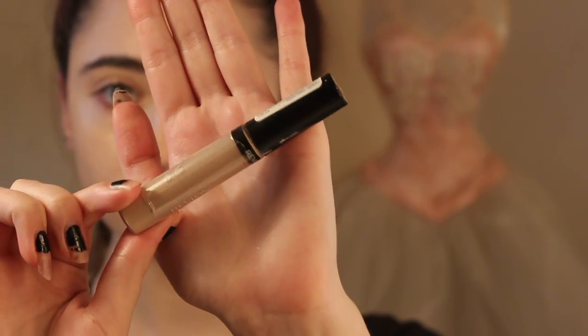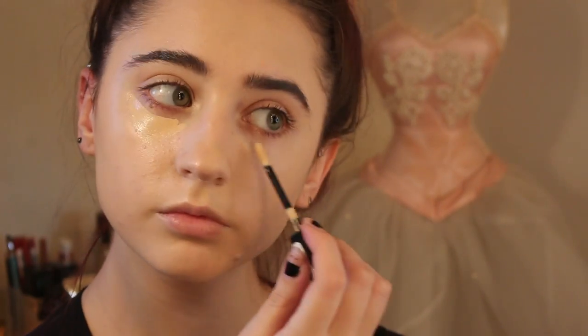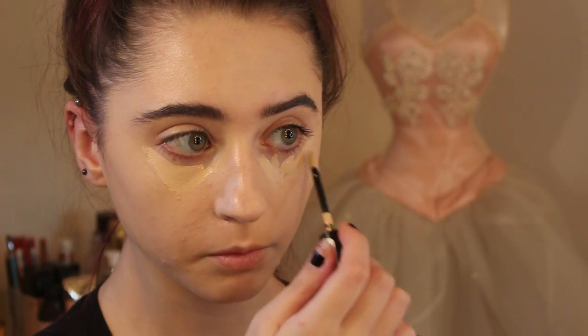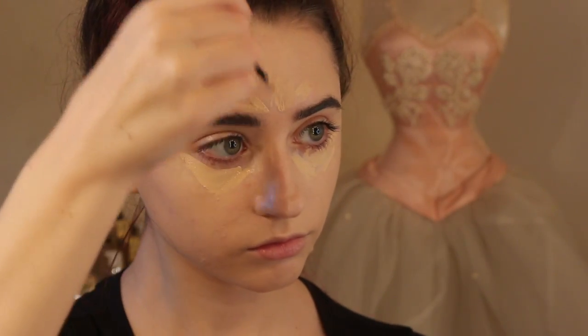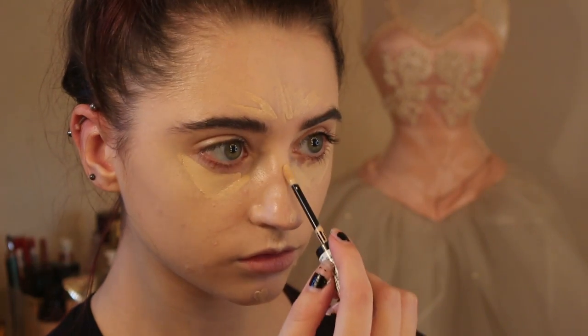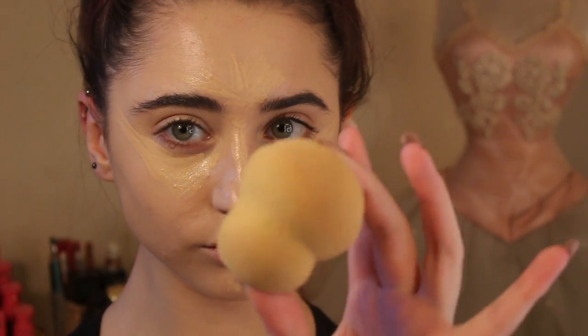To conceal, I'm using Revlon Color Stay in Fair under my eyes. I'm also doing this in the center of my forehead, the Cupid's bow, my chin, and the bridge of my nose. Taking a damp beauty blender, I'm blending it in.